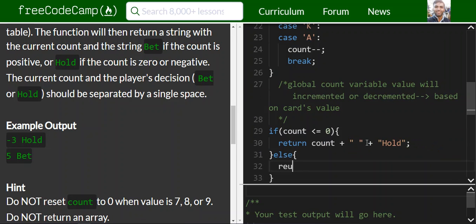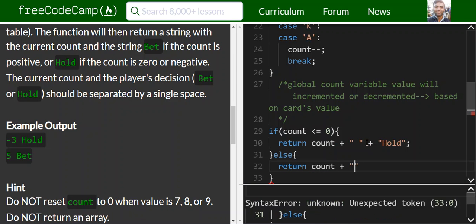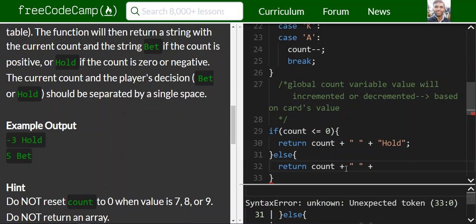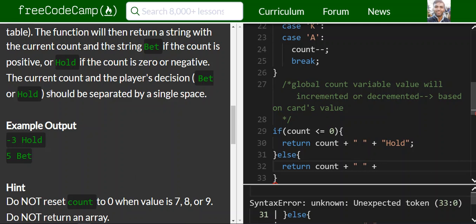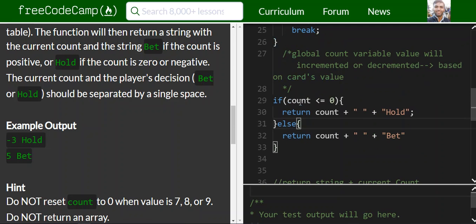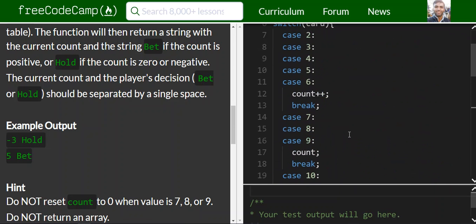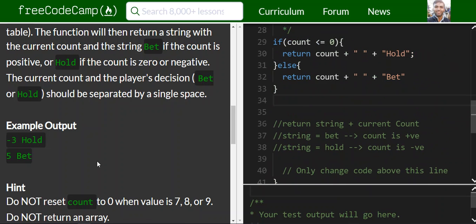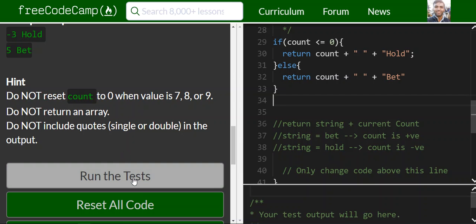So string count plus a space, which says here should be separated by a single space, and then bet. Okay, alright, I just hope this one works. Alright, and we can just check the test cases to see if we pass the test or not.